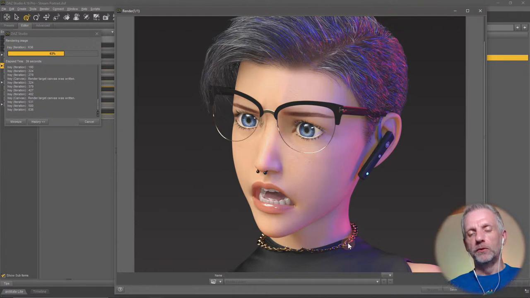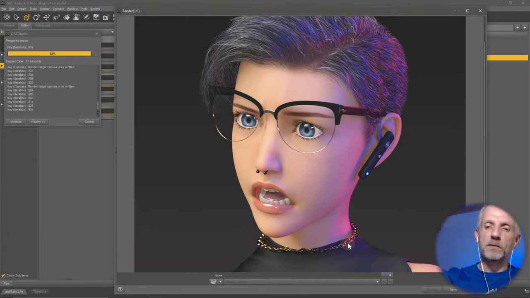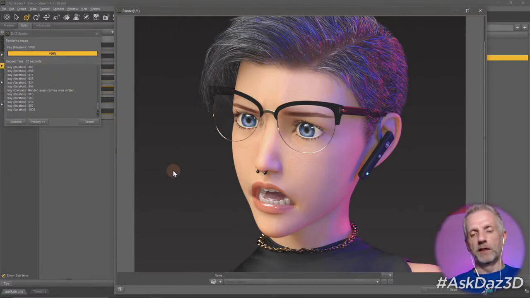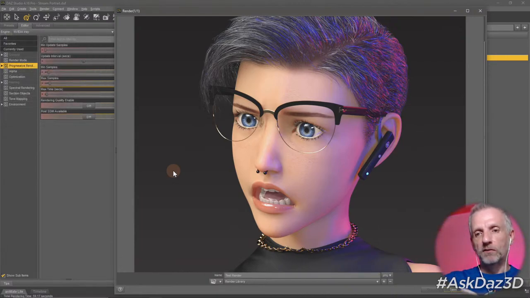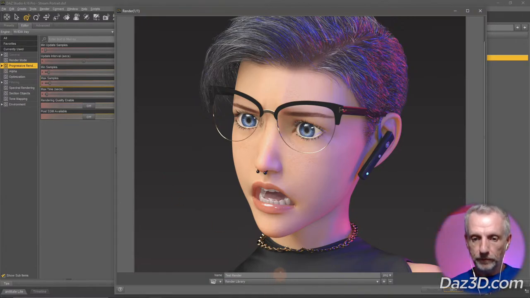So you may run into an issue as you work with more detailed characters, more characters in your scene, more geometry in your scene, that your graphics card can't handle the amount of data that needs to be put into it so that the scene can get rendered. Before we see a picture here, what Daz Studio does is it loads all the assets and sends them to your GPU. Usually the GPU needs to have everything in its VRAM memory and then starts rendering. But if you run out of VRAM, then your GPU can't render. And sometimes your computer will start rendering with the CPU only, and that takes about 5 to 10 times longer than what your GPU can usually do. I'll go and save this number 2 in my render library.